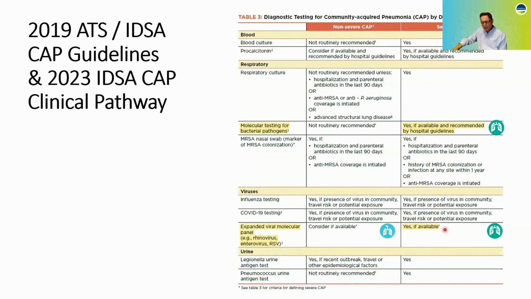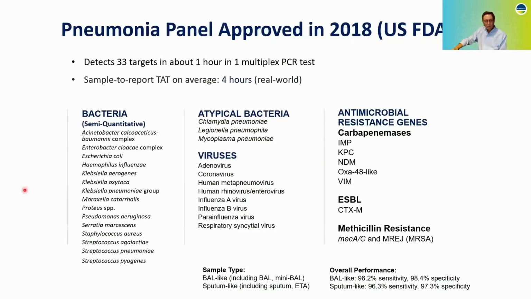And some of the new panels have combined both extended viral and bacterial. And again, depending upon your risk for Legionella, urinary Legionella antigen for Pneumophila type 1 is very helpful. And it's also useful for the pneumococcus as well, especially for severe disease. And we'll come back and talk about the pros and cons of that in just a moment.